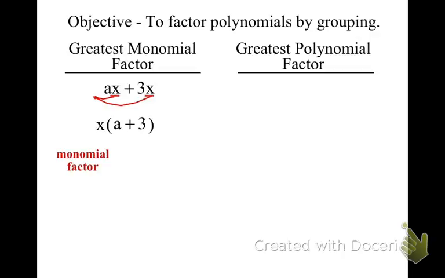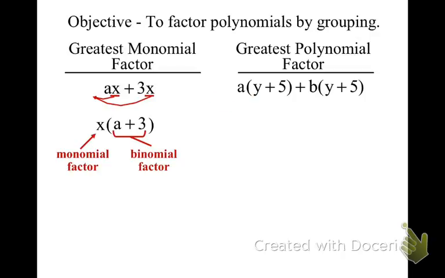Okay, we're going to do the same thing, only this time we're going to do it with a polynomial. Okay, so if I have this, notice each of these are terms because they're tied together by multiplication. What do those terms have in common? Yes. Y plus 5. They have a binomial in common. So I'm going to factor out an actual binomial. Okay? And we are left with what? Remember what I was left with? I put it in the parentheses.